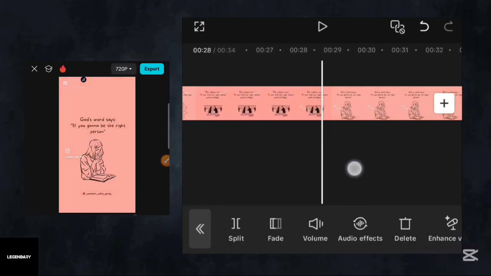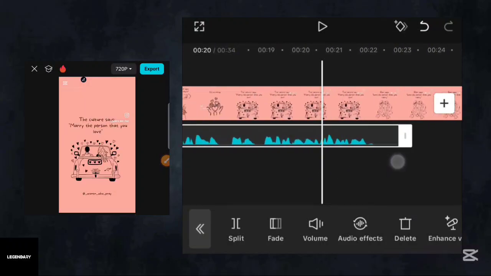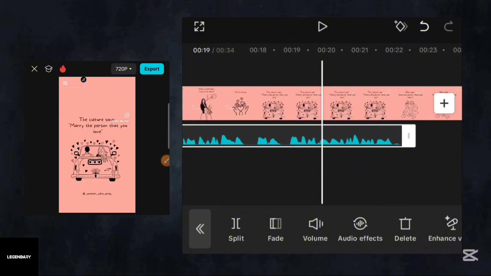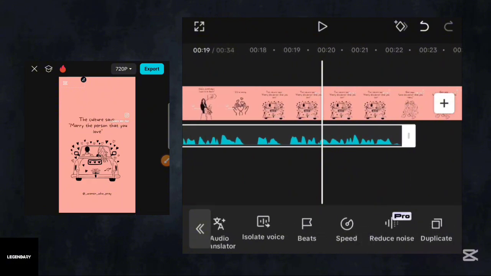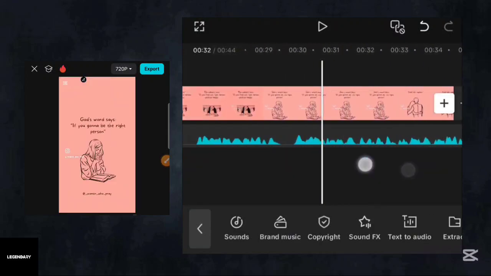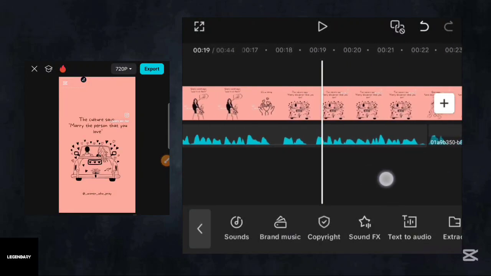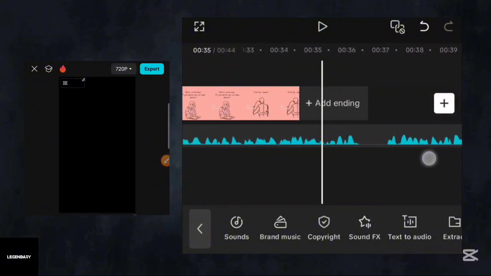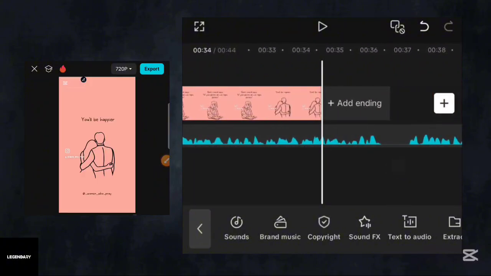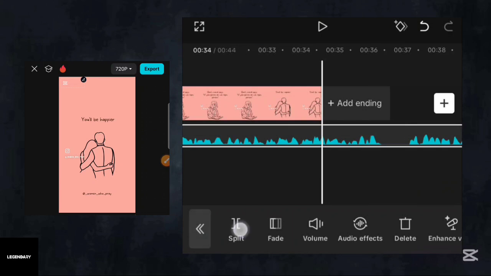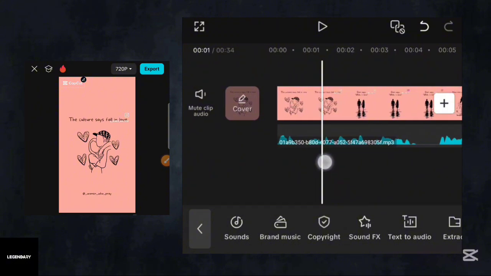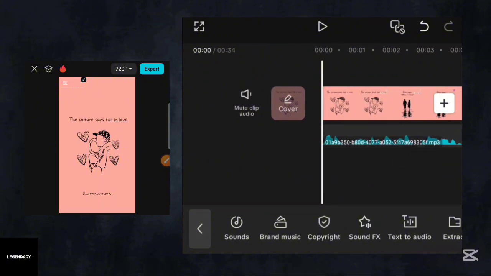And if your video is longer than your audio, maybe the music, all you have to do is come down here, scroll, then click on duplicate. Automatically it will bring another variation. It just duplicates the audio, and it's as simple as that. And you can see that there's an excess part here. Click on the audio, then click on split, then delete the excess. And that's that about that.